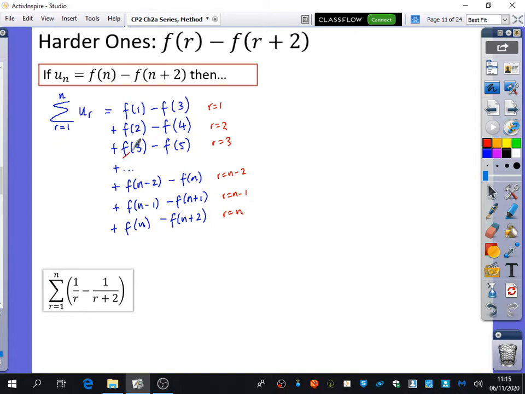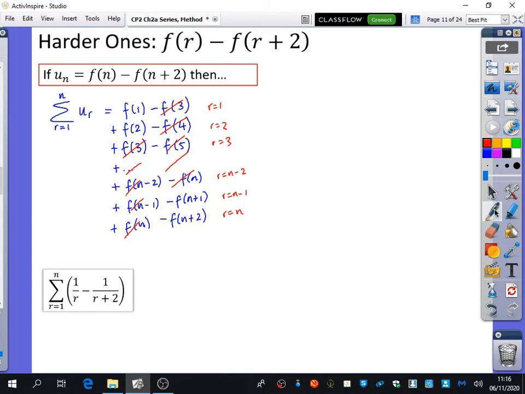Yeah, so you have this one here cancelling with this. One of them down here would cancel with this one. Something down here would cancel with this one. Something would cancel with this one. Good, it's just f of 1 and f of 2 stay, and you subtract f of n plus 1 and f of n plus 2. So in the previous one, we ended up with just the corners, didn't we? This time we're going to have 2 in the corner and then 2 in the other corner as well. So it's just slightly more complex stuff that goes on here.